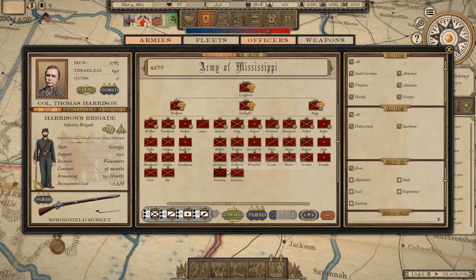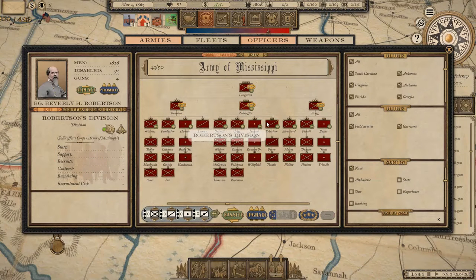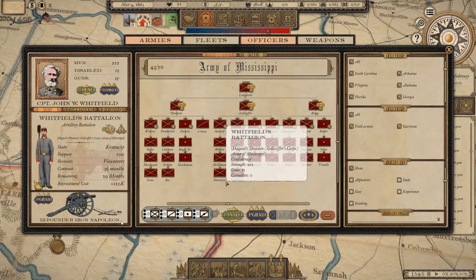Springfield, still short on a few rifles. Mississippi's, Springfield muskets, Rebord muskets. This is one of our worst armed forces. Howitzers and 12-pound iron Napoleons in his guns here. So like I say, this is a fairly weak corps, especially in terms of guns and weaponry. Robertson's division, this is the artillery division. It's howitzers and Napoleons, which, I mean, that's not ideal at all.